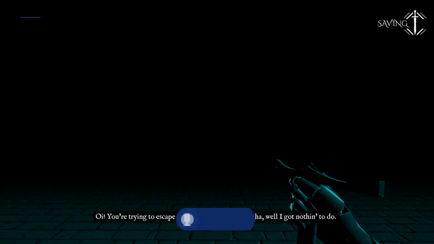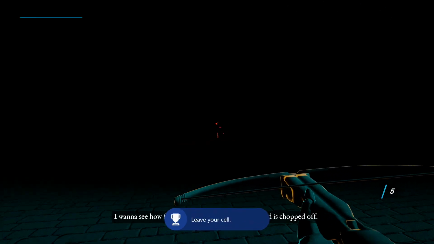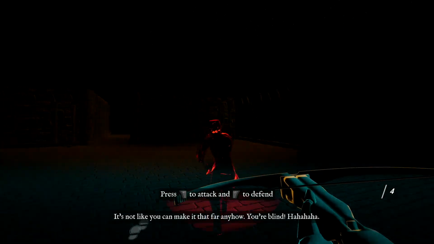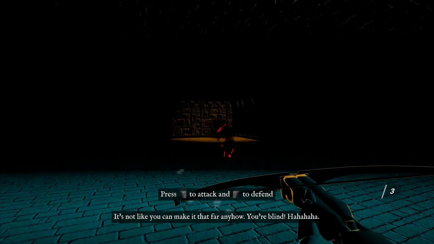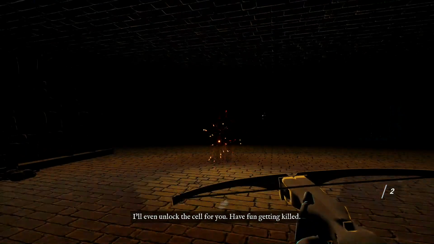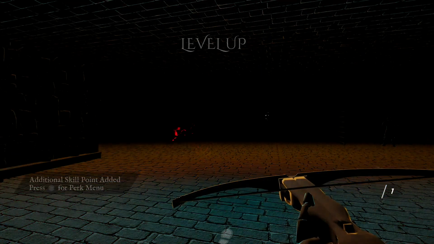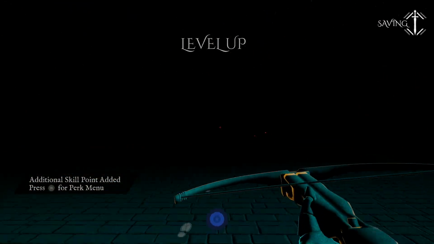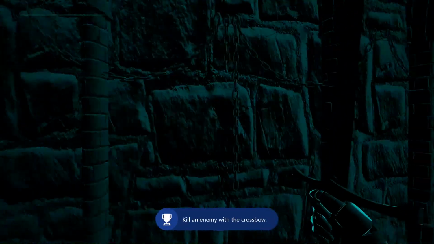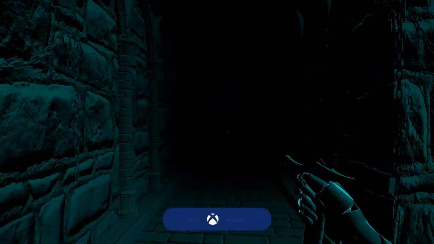So at the first, go straight and a little bit to the left to go out the door. Press X to switch to the crossbow and try to kill this first enemy. You only need to kill one enemy with the crossbow, so if you fail, don't worry, you can get more arrows. You're gonna have a couple more tries as well. You'll be killing 50 enemies total, so don't worry. I killed it, got the achievement for the Precise Hunter, which is for killing someone with the bow, and that's the only time you need to use the bow.